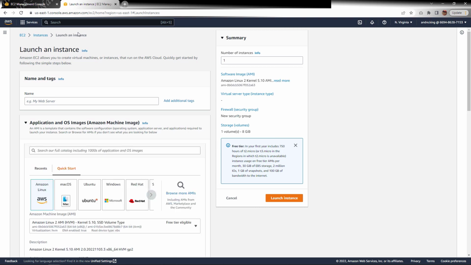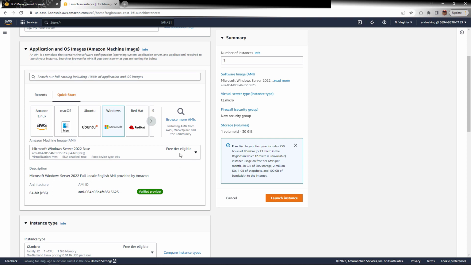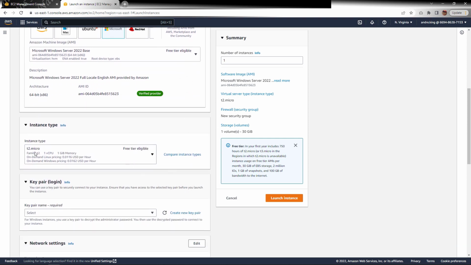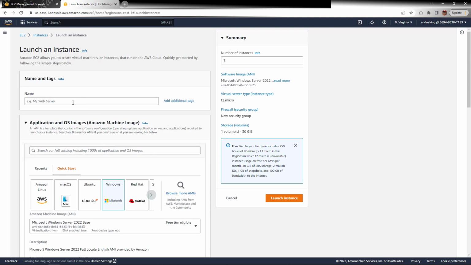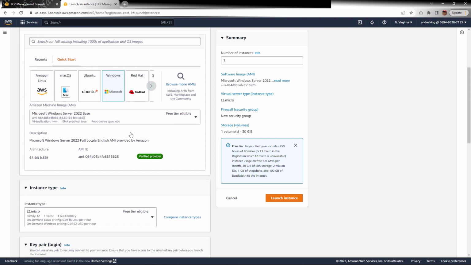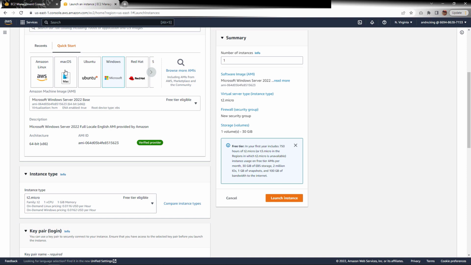Before we give our server a name, let's go ahead and select the proper AMI. Let's highlight Windows, and you can see here that it's free tier eligible as well. T2 micro, of course. Now let's take a look at these, and we see the difference that one has less memory than others out of the two free tier eligible. So we'll stick with the T2 micro here. We'll name this one Windows-Server. You can see also there's a Mac OS AMI, as we noted it was recently added to the portfolio.